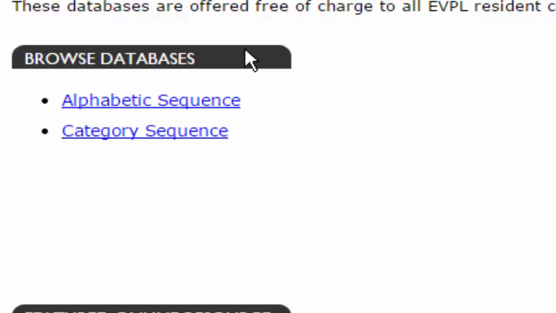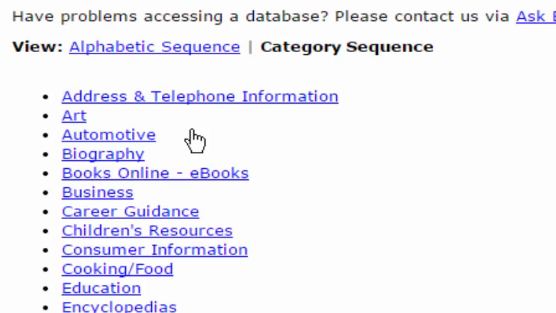Under Browse Databases, you will see that you have the option of looking through the databases for alphabetic sequence, if you already know the title of the database you want to use, or a category sequence. So just for reference, I'm going to click on Category Sequence and show you here that they are labeled by types or built into categories.